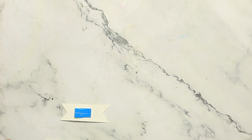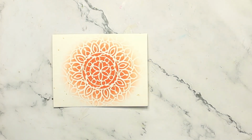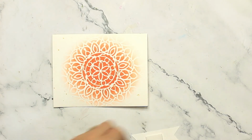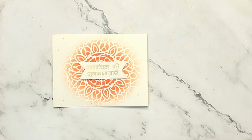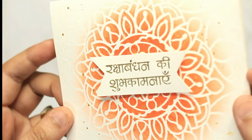A very easy card. The idea with this card was that it is something which can be easily mass produced in different colors and different patterns. So just by changing the color of the inks, or the pattern of the stencil that you are using, you can create many variants of the same card, and you can gift it accordingly to different people in your family, or you can make it for your clients if you sell your handmade cards. So that was the card for today.